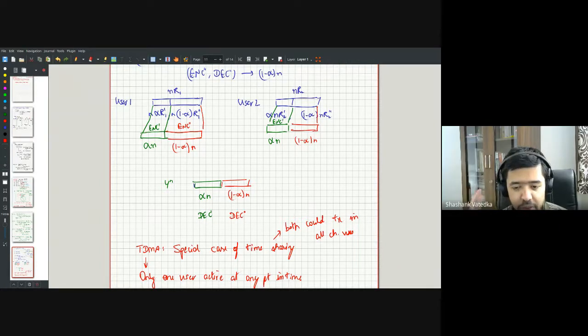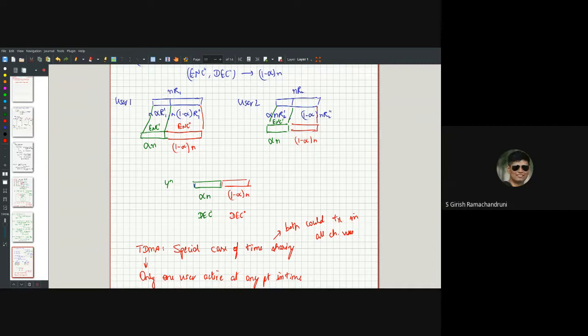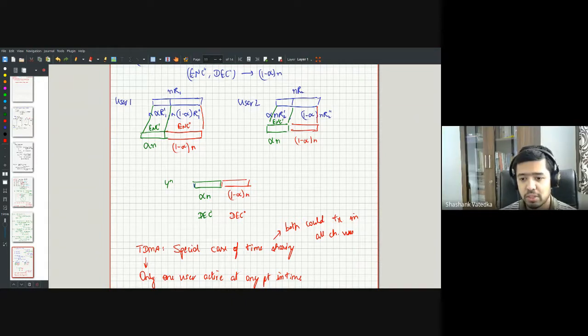So we're always assuming that all systems are completely synchronized, and that is taken care of separately. So you know exactly when each symbol is transmitted. Both users transmit symbols simultaneously, and the receiver knows exactly when a particular symbol is received. So the underlying assumption is that there is maybe a common clock for all of these users, or there are multiple clocks which are perfectly synchronized.